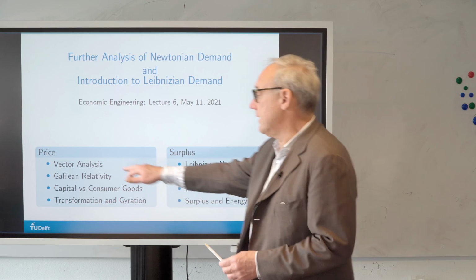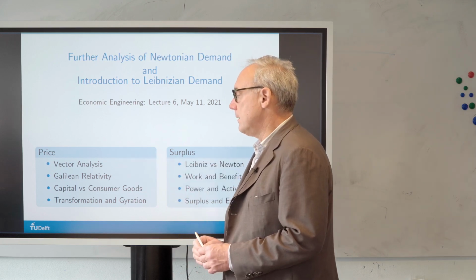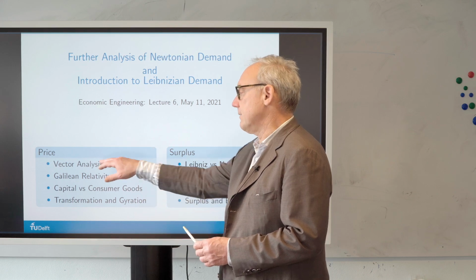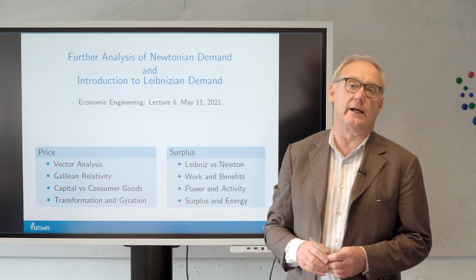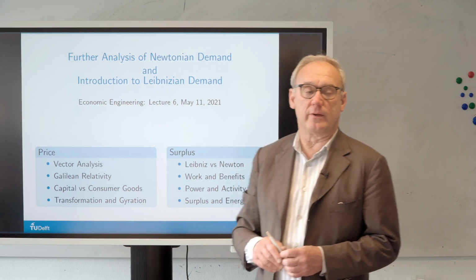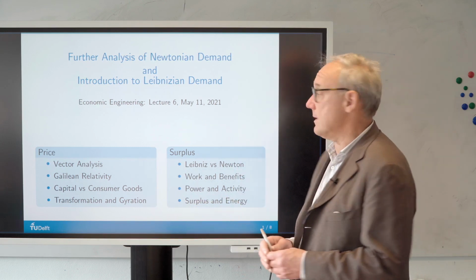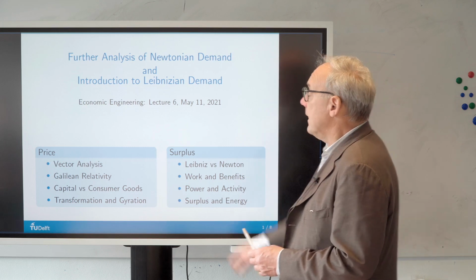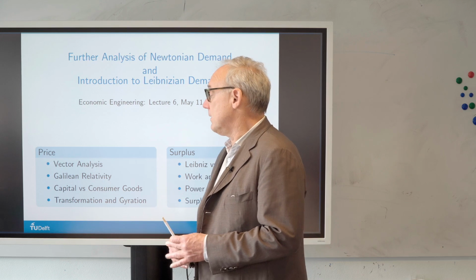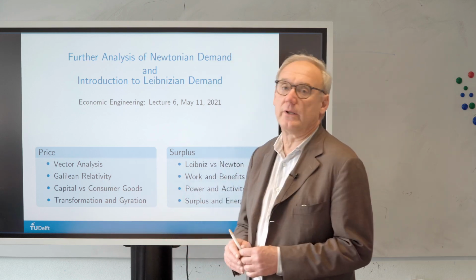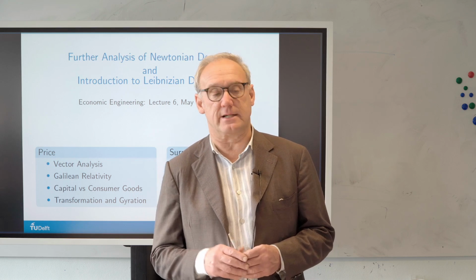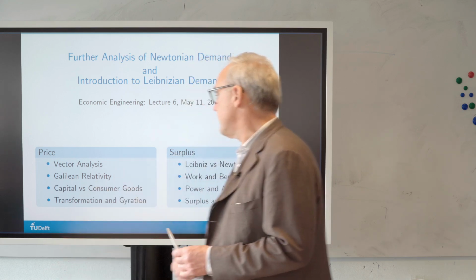Right? So we'll talk a little bit about a difference that is very apparent between the way engineering is done, using a lot of vector analysis, matrices, vectors that are pointing ways, and economics that doesn't use any of these things. Then I'd like to move on to something that's called Galilean relativity. This is the regular sort of relativity that belongs to Newtonian mechanics, as opposed to the kind of relativity that Einstein introduced. It builds on this.